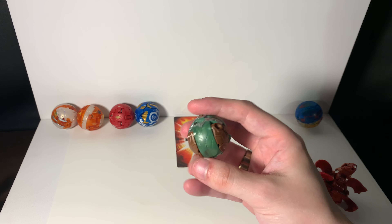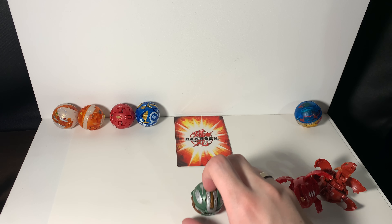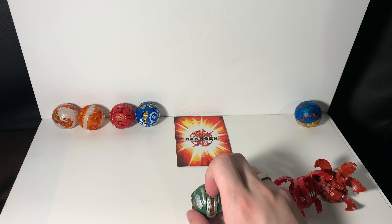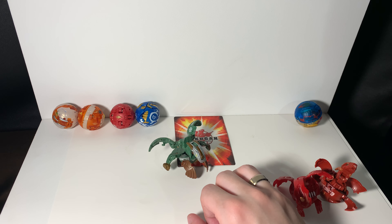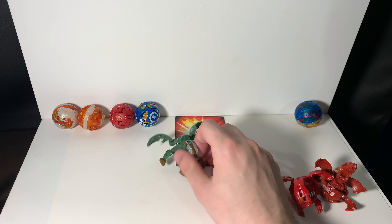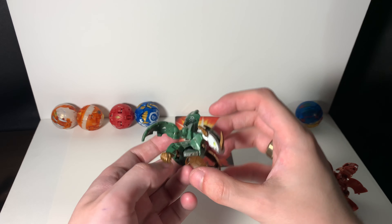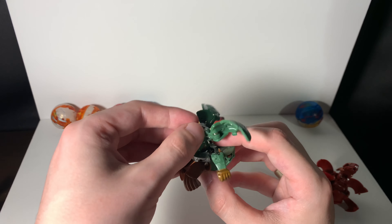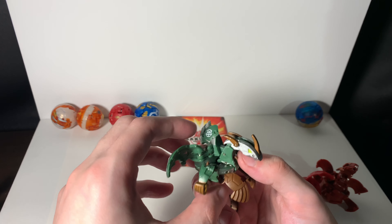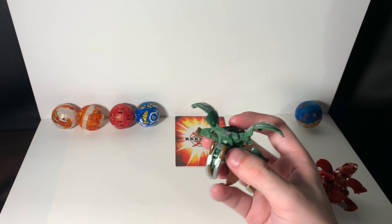Probably my second favorite in this list: Fusion Dragonoid — Ventus Fusion Dragonoid. This guy was one of the first I made videos on and actually helped popularize my Instagram, so I'm really thankful for this Bakugan. I want you to go ahead and re-watch that in slow-mo and tell me it wasn't the most badass thing you've ever seen. In my opinion, this is the coolest Dragonoid there is — not the coolest Dragon, but the coolest Dragonoid. Definitely. Fusion Dragonoid. Epic.